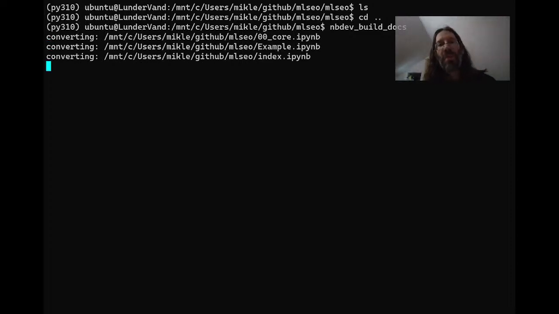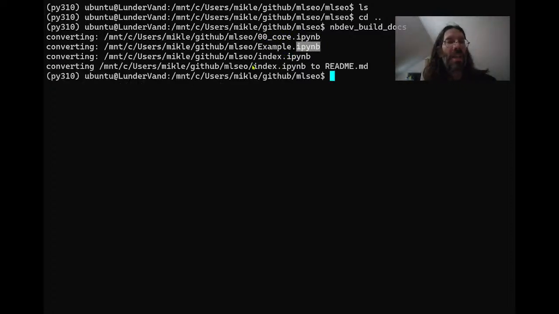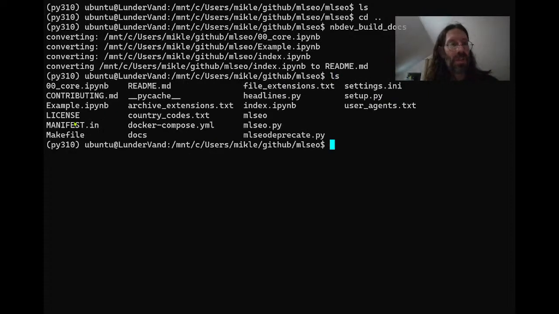Docs is plural, and it runs through all your .ipynb files and creates documentation for it. It outputs it, and it puts it into a directory here, I believe that it created, called docs. cd docs.